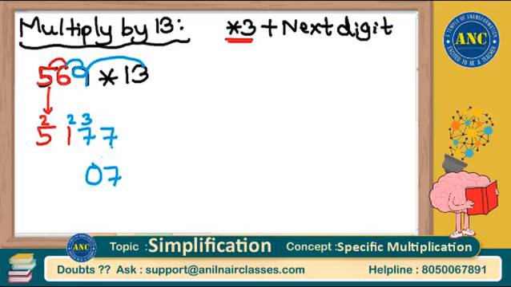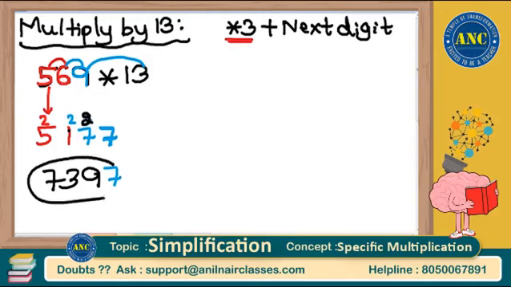I think I made a mistake here, sir. The mistake I did here is 9 into 3 is 27. Carry should be 2, not carry 3. So 2 plus 7 is 9. Write down 9. 1 plus 2 is 3. And then 5 plus 2 is 7. Answer should definitely be 7397.